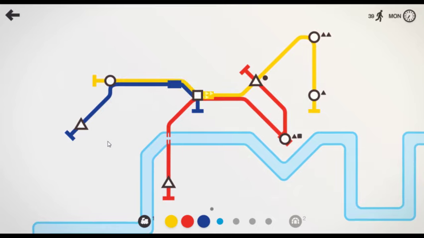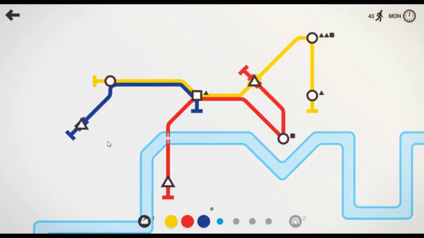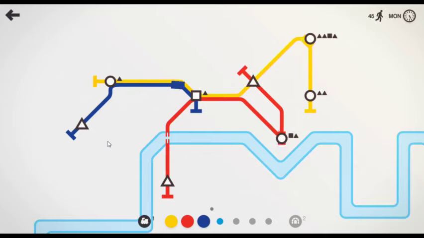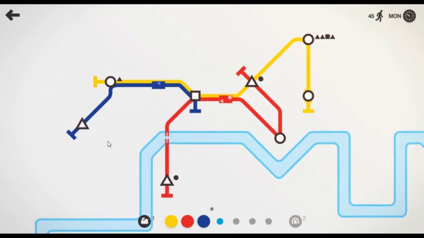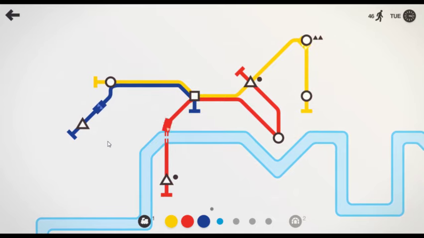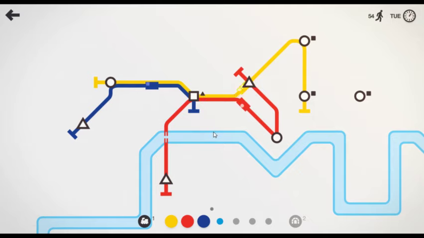And see, each one of these lines can deposit all of their passengers onto their own line. It may look like blue is not a very useful line, but that gives him the ability to transfer his passengers on his own line and never clog up one station for too much. Oh, that's a lot of circles. I don't like that.